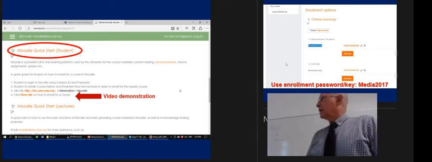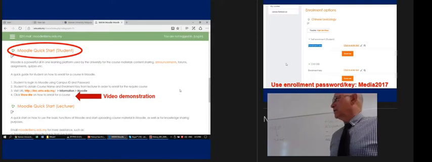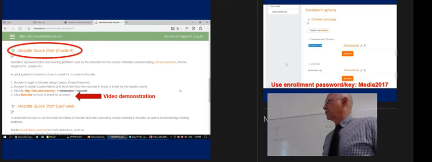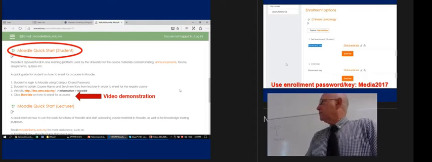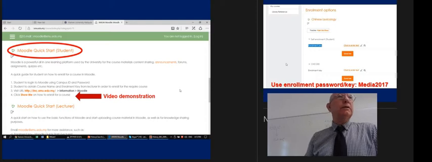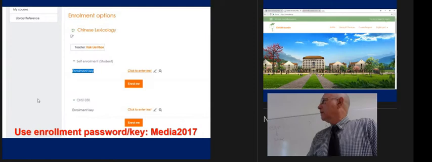Then you can go back, and in essence, you can take a look at that, learn what you need to learn, and then you will go sign in again, using your regular ID and your regular password that you're using for email and everything else now on campus.